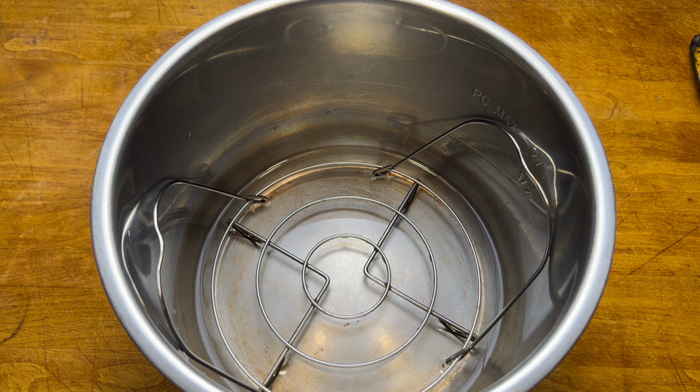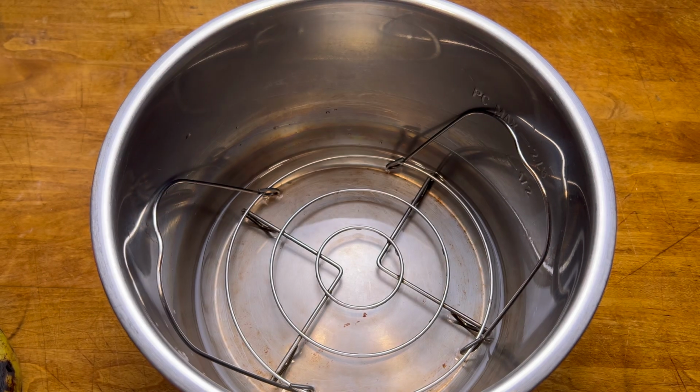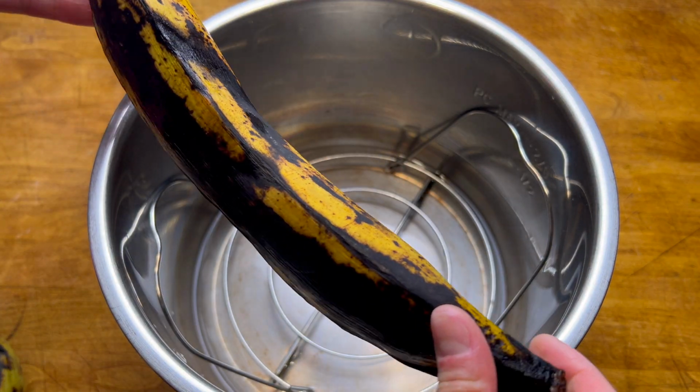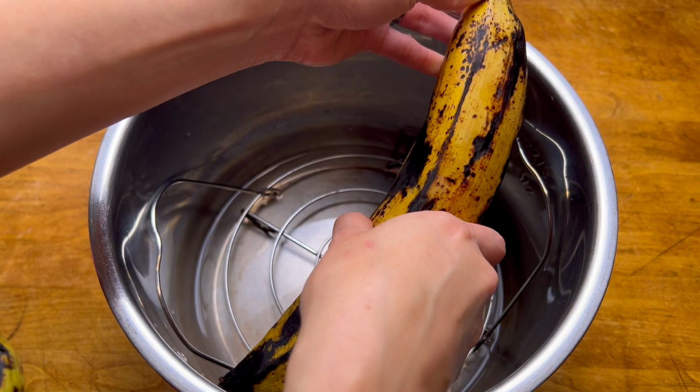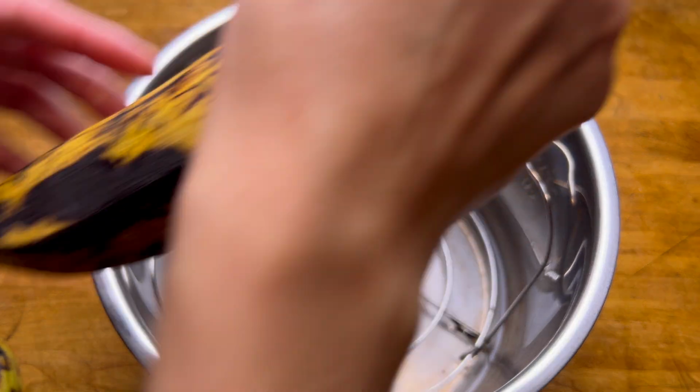First, we need to steam the plantains. I'm gonna use my pressure cooker, but you can do this in a regular pot on your stove. I have the steaming attachment with some water at the bottom. You want to use a perfectly ripe plantain, just like this one, yellow with some nice spotting, and you may need to cut the top just to fit it in.